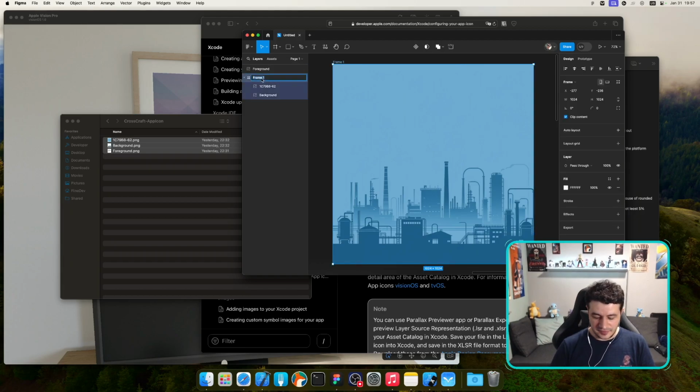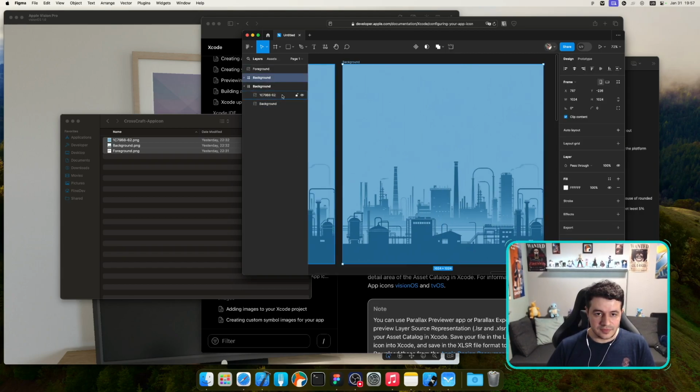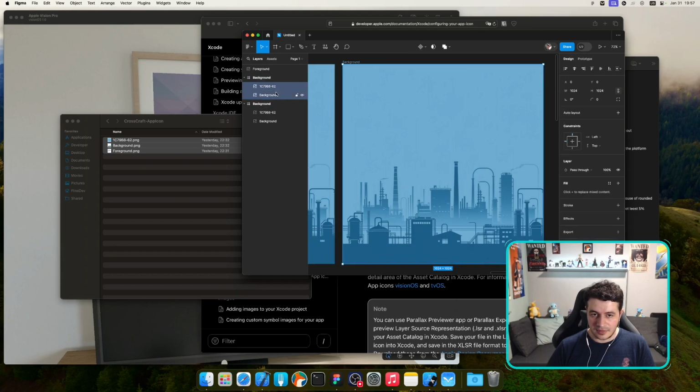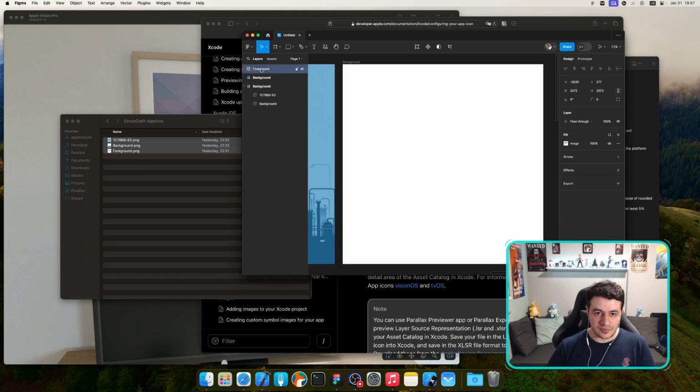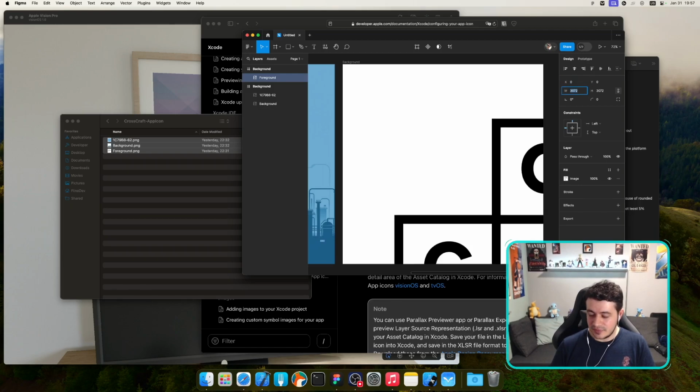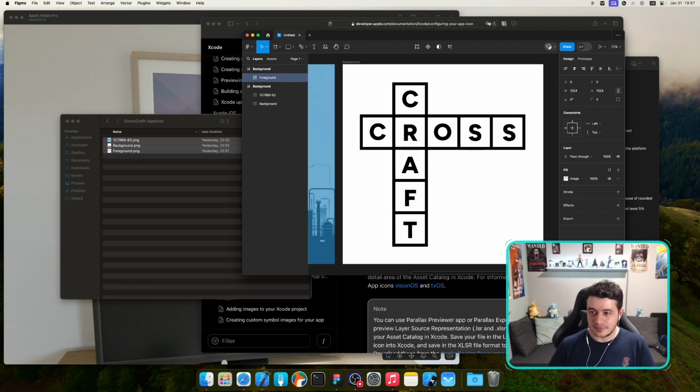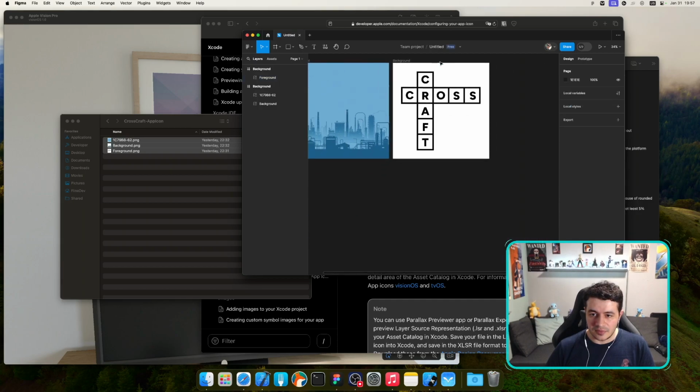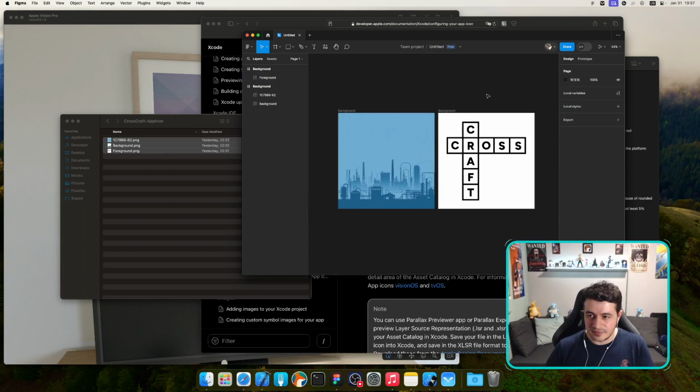So I'll just call this background. And it is opaque. And let's duplicate this. And duplicate, I'll remove these and just put the foreground, which also needs to have the same size. Location should be 0, size should be 1024. All right, so this is basically the two layers.